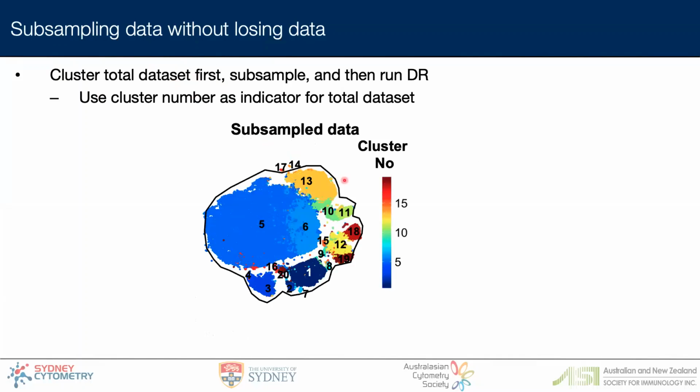So what we can then do is infer where cells of the same cluster would reside on the dimensionality reduction plot. So this is the same t-SNE plot I showed before from Tom's data, and it just shows us where clusters reside on this t-SNE plot. So we can use this to have a look at our larger data set and do more quantitative comparisons between that larger data set without necessarily losing it for our comparisons.